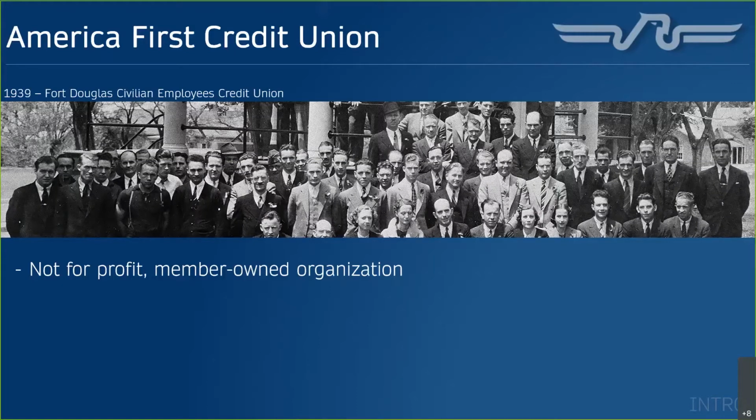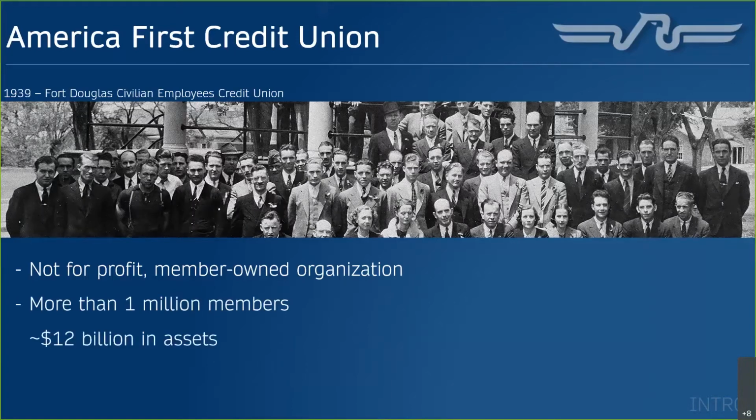We just hit 1 million members last year, which is pretty big for us. It makes us the 6th largest credit union by membership. And also last year we hit $10 billion in assets, although right now we're right around $12 billion. And that makes us the 9th largest credit union by assets. I know some of my colleagues in the banking industry are probably looking at this and going, that's small fry, but in the credit union world, it's fairly large.